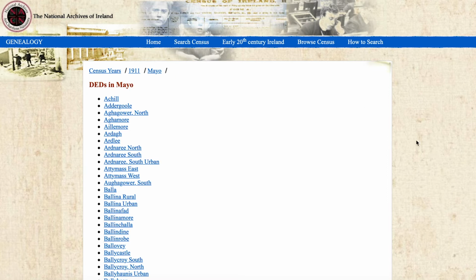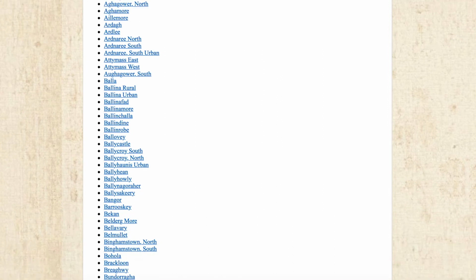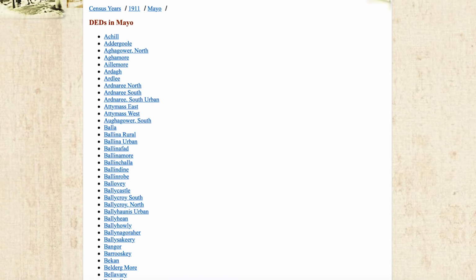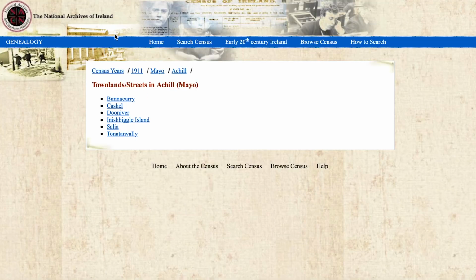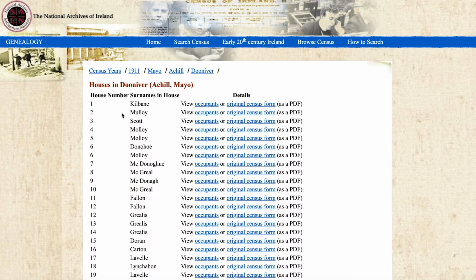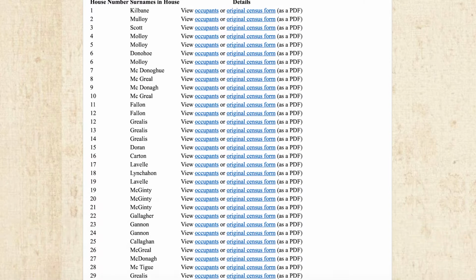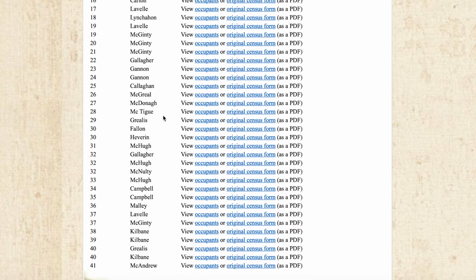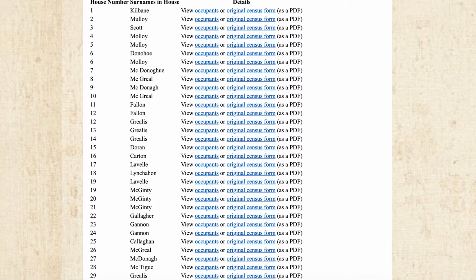So we'll just pick any town really. We'll pick Achill, for instance. And these are all the different people. So I'll just go into Geneva in Achill. And you can see the names there, and you can see how they're spaced out. So you would have to be very careful when you are putting somebody in. You'll see the space between, because this census only reads exactly what you put in. Now, all of those spellings are lovely. But you will sometimes go into a townland where your ancestor is spelled wrong. So that's the browse option.